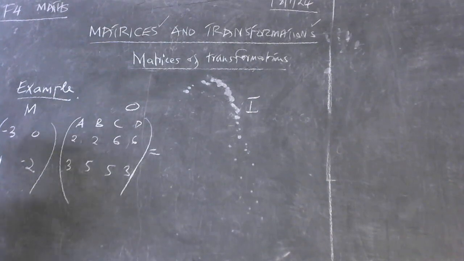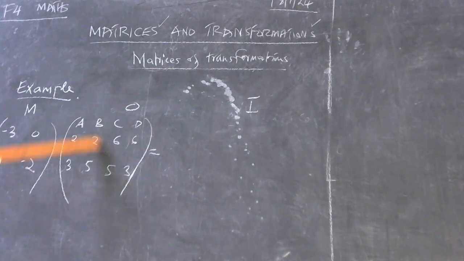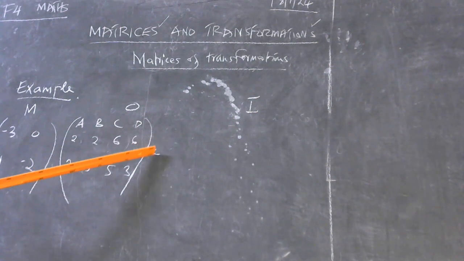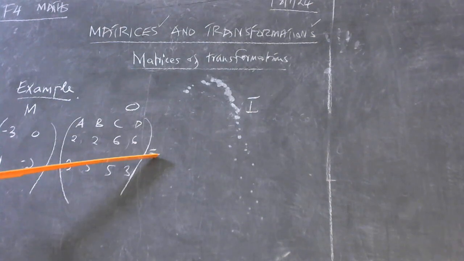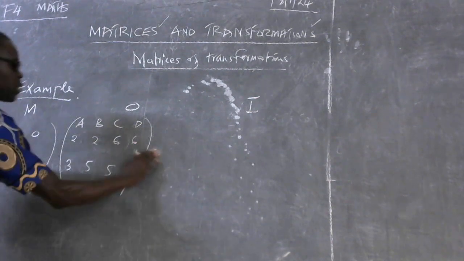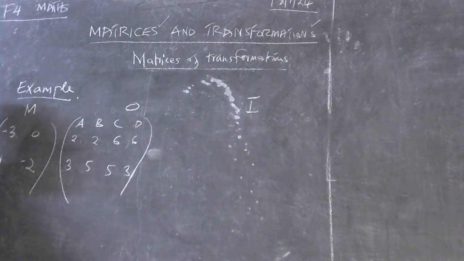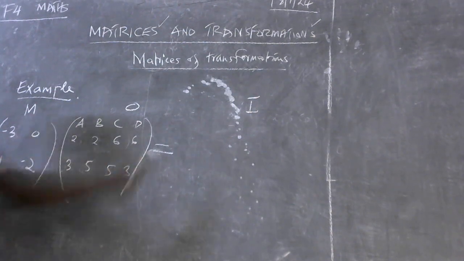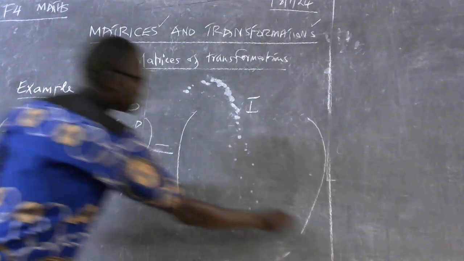Do you remember this? This is a matrix. This is an object. There is a computation here. So it's a multiplication. We don't write anything there. We leave it blank like this. It's a multiplication. Then this is what we get. So remember to put the equal sign here, because it is like you are speaking to yourself that you do this, you multiply to get. Okay? Then this is what you get.